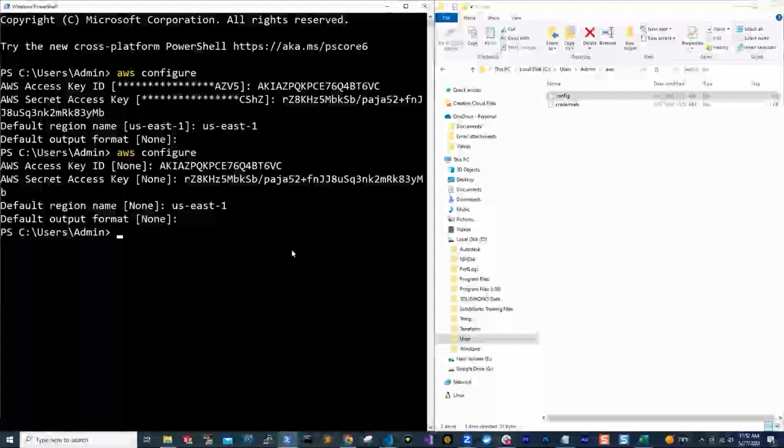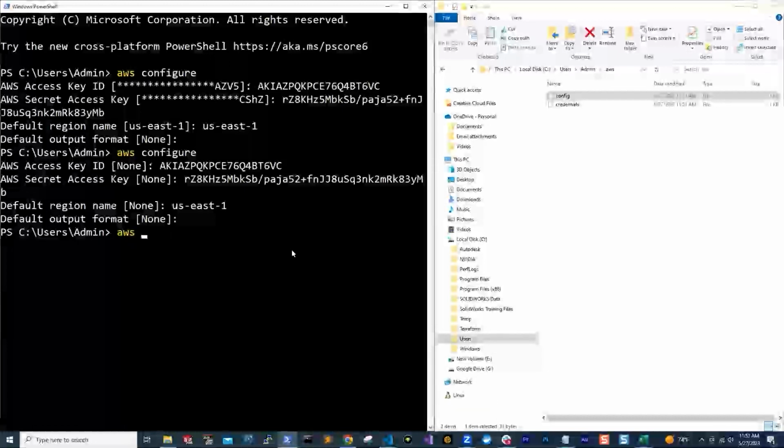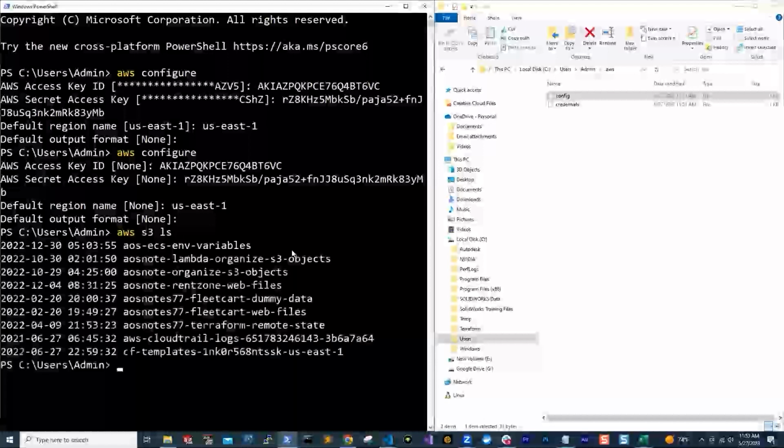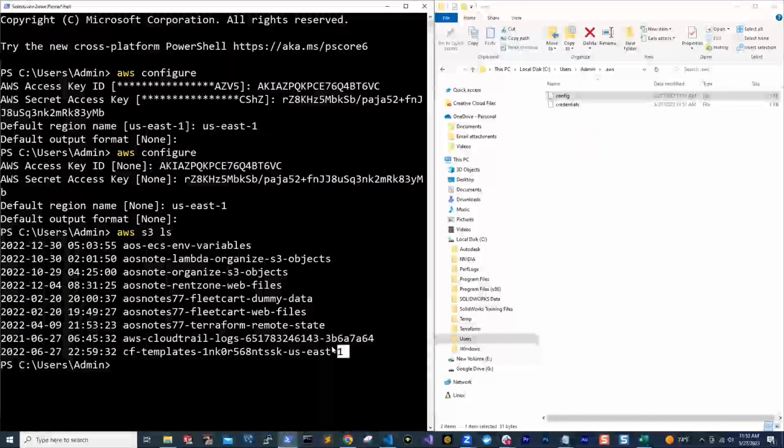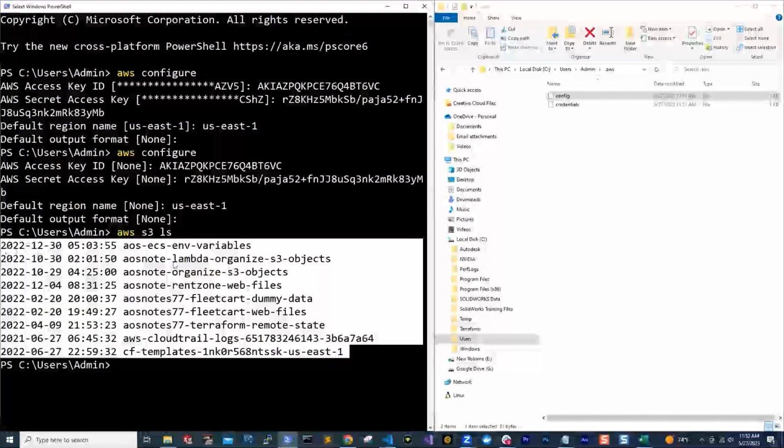So what I mean by that is, for example, if I type an AWS CLI command, which I think is AWS S3 LS. This is an AWS CLI command to list the S3 buckets in my AWS account. If I type that command, I'm able to see all the S3 buckets in my AWS account. This is a default profile.